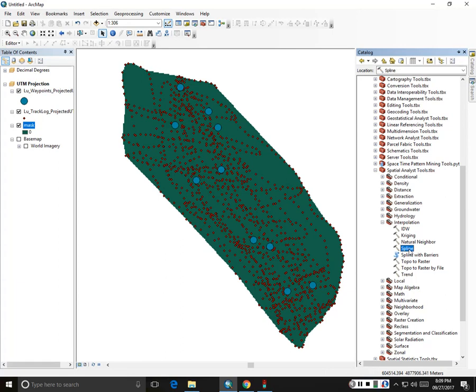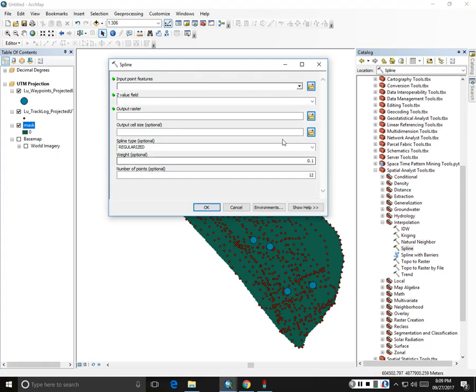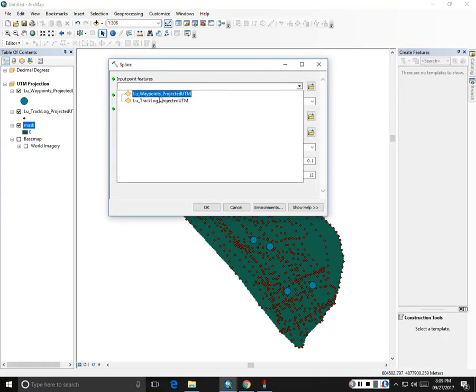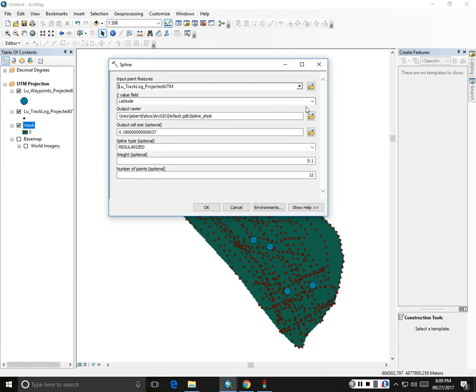Let's run a spline. And so when we run that spline right now, let's use our track log, just as what we've done before, no problem. And our altitude for our Z value field.